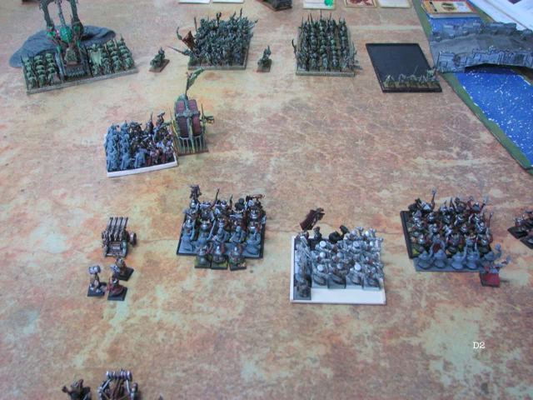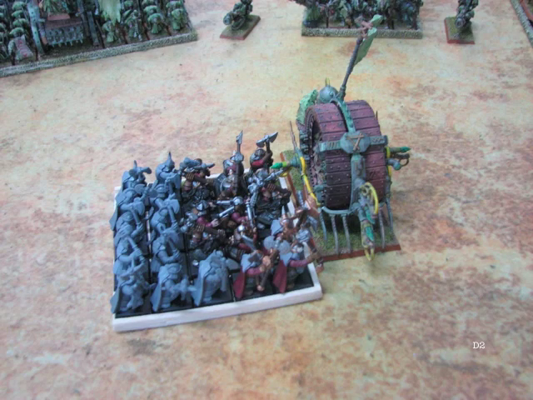But if he charges me with anybody, I'm just going to flee, hopefully bounce through my lines, and with their high leadership, I'm not really worried about dwarves rallying. So I kind of like this idea of using my smallest units to rush out, pick on a target they can beat, and then flee behind my lines, rally, and come up later. So it's kind of what I'm going for there.